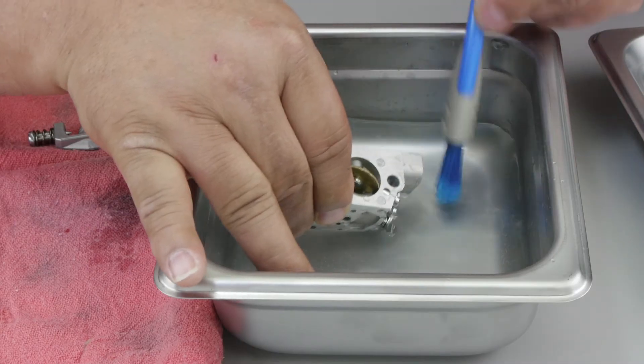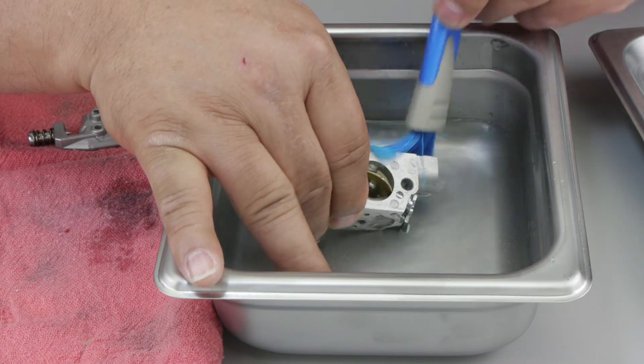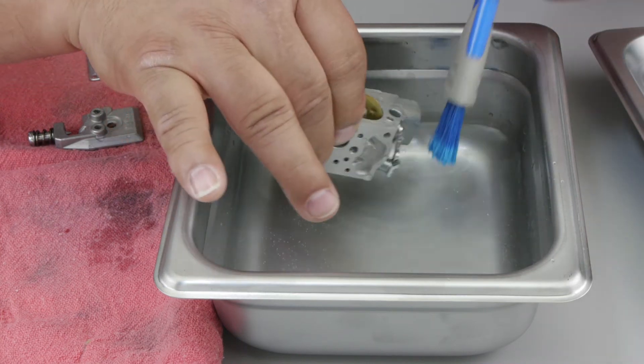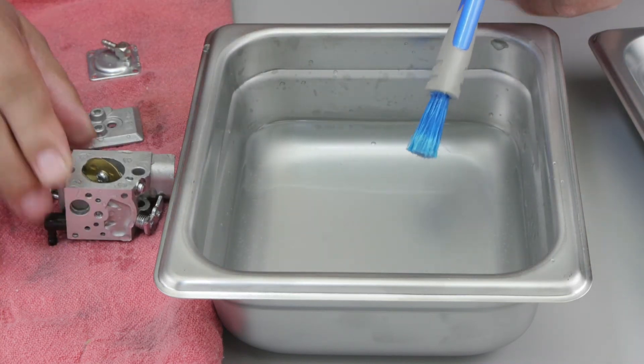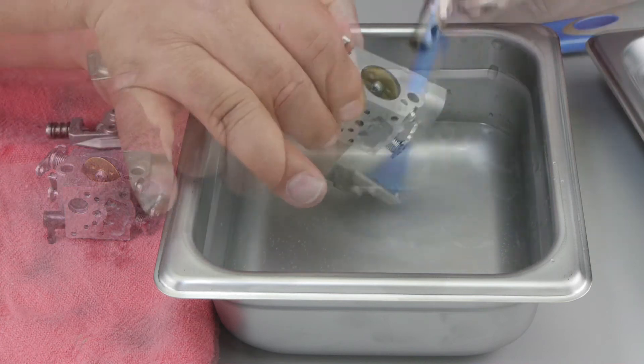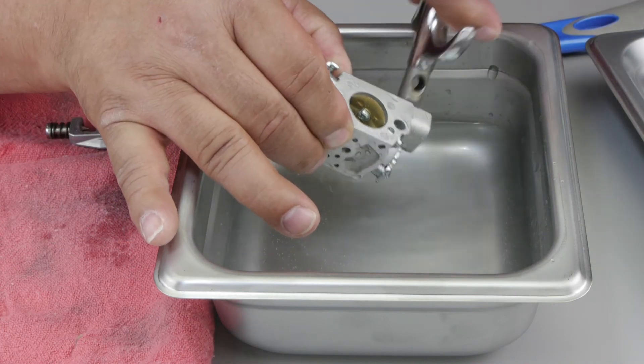Once the carburetor is disassembled, clean the entire body and its covers. Use mineral spears to avoid damage to carburetor parts and blow dry with approximately 25 psi of compressed air.